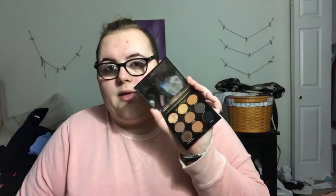Pink, warm tones. I don't think you need that palette to do that, because honestly, that shimmery tone, watch my videos because then I can afford a new, not busted Morphe palette. But, oh, cool. That is exactly what I wanted to happen today. But I think that the lid shade is very similar to that of the 35O palette, and it looks like a look that you could totally do with this palette. So that's what I'm going to do. I am going to use that and the 9A.